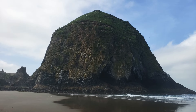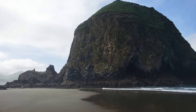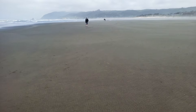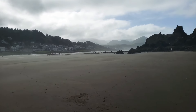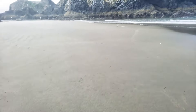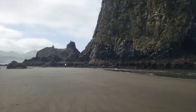This is the Cannon Beach Rock — it actually has a name, I forget what the name is, but it's out here on the beach when the rest of the land's over here, and so the water is usually a lot higher than it is right now. It's just low tide this morning, so usually this rock is surrounded by water, and usually I would be walking in water right now, but thankfully the ocean's at a little bit lower level so we can walk up close to it.